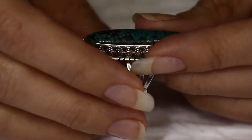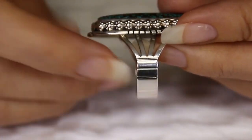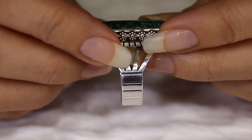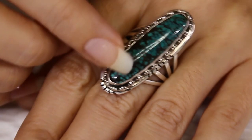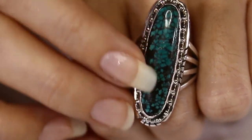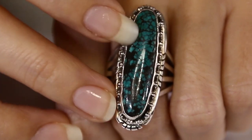The size is 8.5 and it can be resized too. It's a great Navajo ring by artist L. James. This ring weighs about 11.6 grams. You can see up close it has a very nice black matrix on the stone — really nice, great quality, natural stone. The price is $230 and the item number is 198.